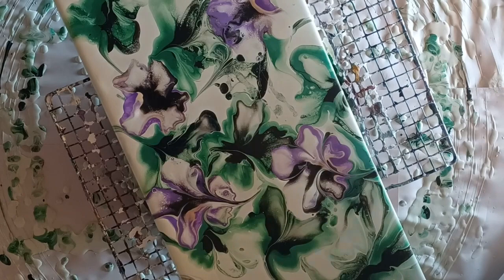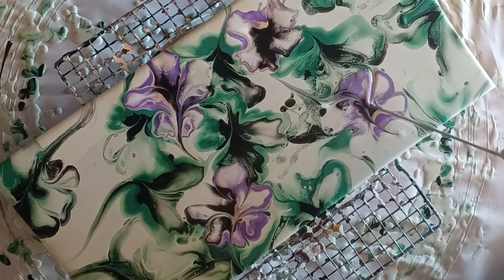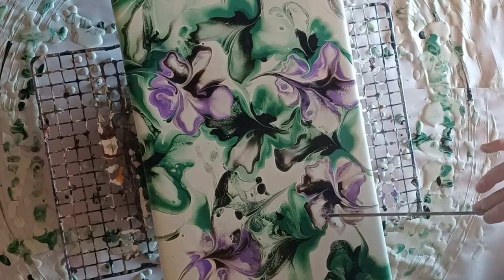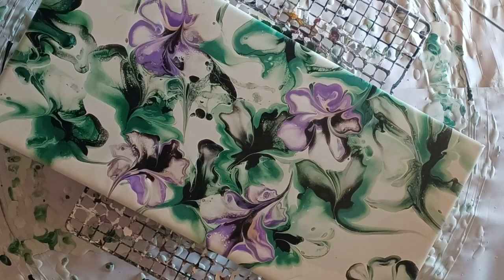Push your petals again, however you choose to do them. I'm still actually learning different ways to do this. One thing that I have found in my paint pouring journey is that I love to combine techniques. Love to take the string pull, combine it with a swipe, which you will see on my other videos, because hopefully I can do another one today with a swipe and the string pull. Okay, so it's the purple now.